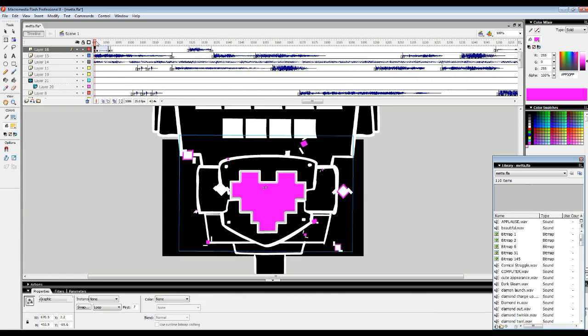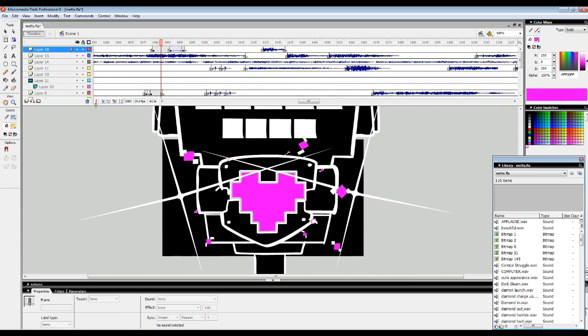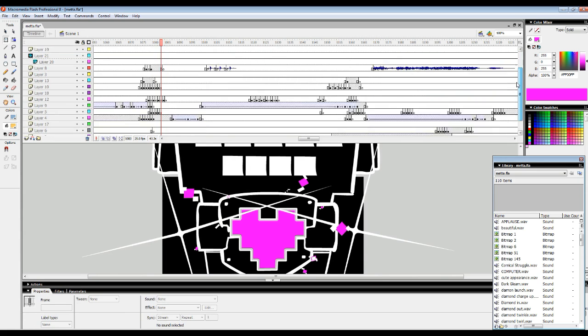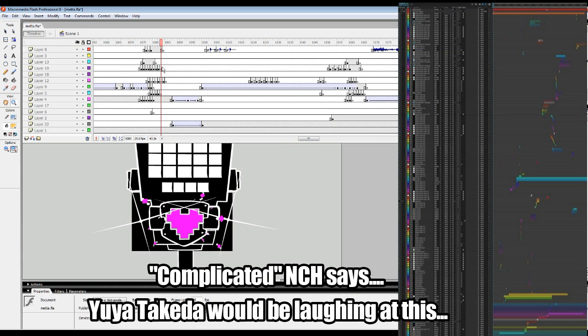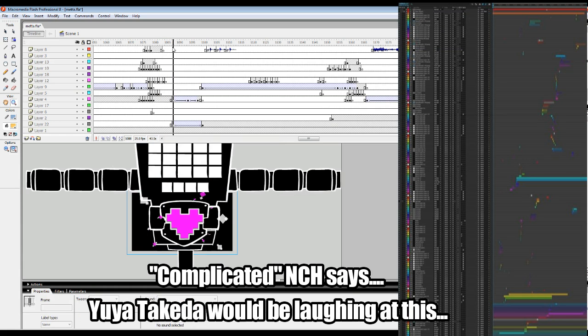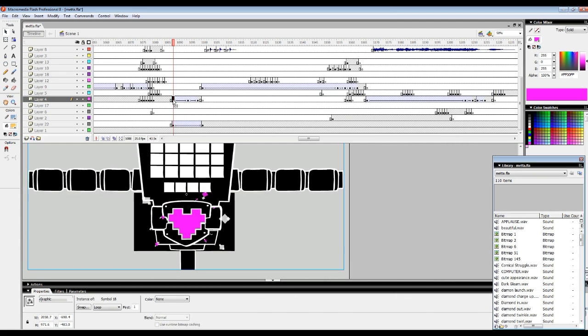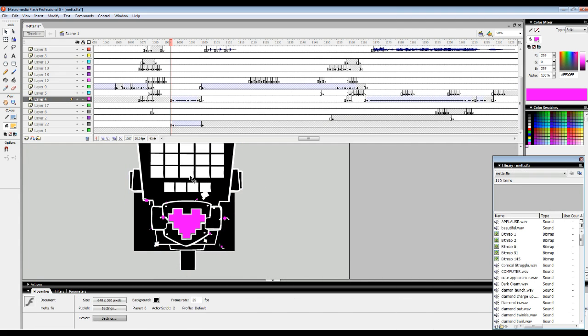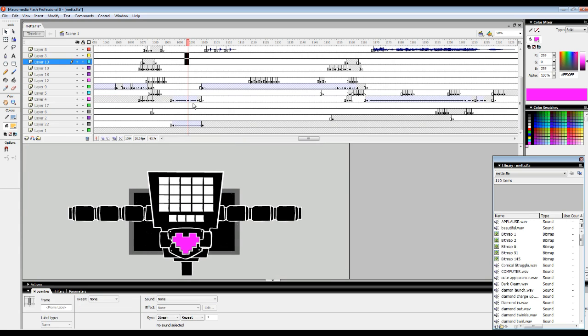So we exit. So you can see the layers starting to move all over the place. It's starting to get quite complicated, but this is how you have to do your stuff generally. You see the arms. This is actually a new asset for the motion tweening, because starting here, they are all mixed. So once I confirm the sequence is done, I will convert it into a symbol and start the new sequence. So this is a panning down shot.